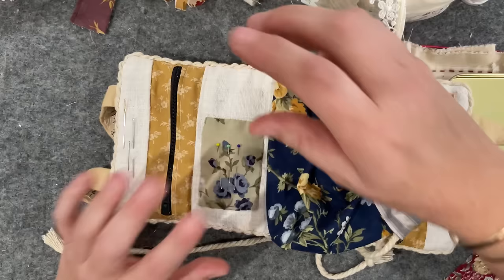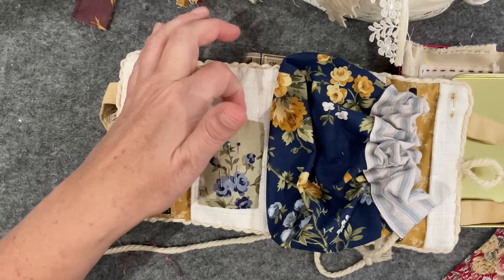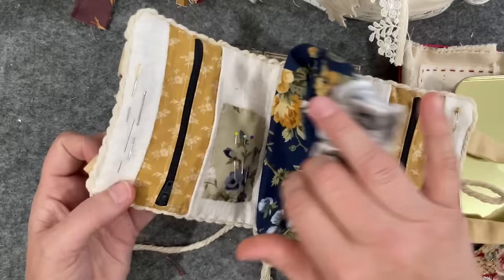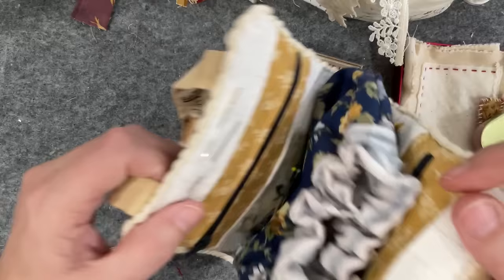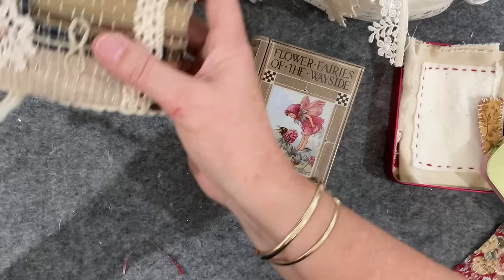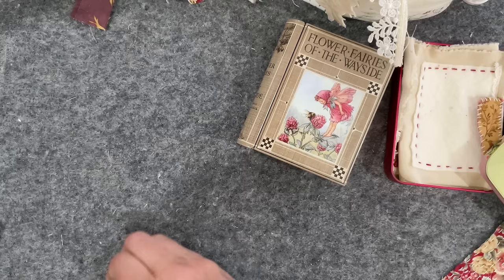As I was stitching along that top edge with a little slip stitch, I even thought that that could be a pocket in behind there, and I thought no, stay focused, girl, don't go changing the plan. So happy with that, and I managed to actually stitch it on without stitching my pocket closed or catching the contents. So if you decide to do that, because we're doing it after the caddy is constructed, it would make more sense to do it prior. Just be careful that you don't catch your work. So really pleased with that slight modification to the design.